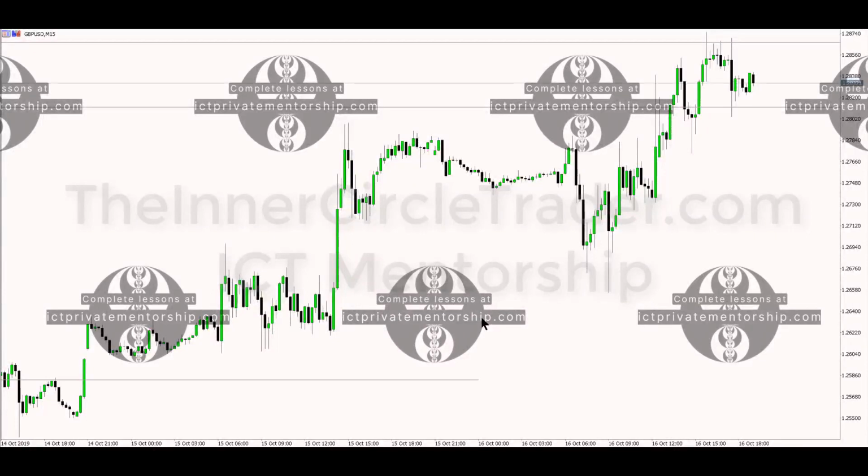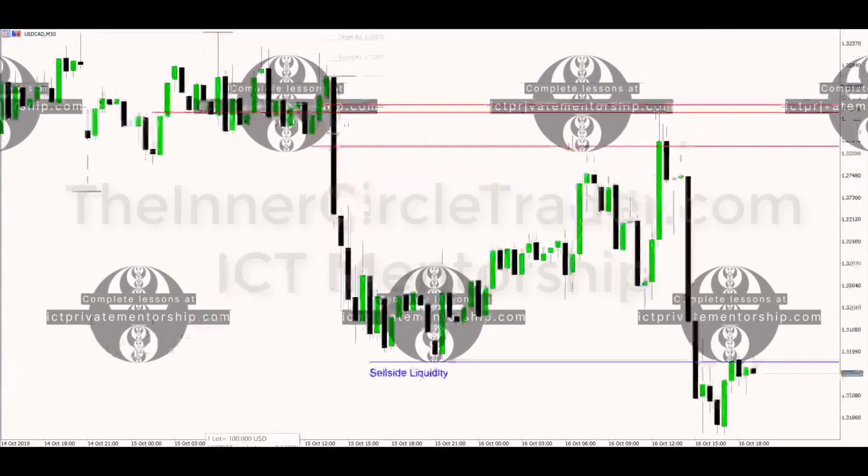Okay. So last bit of business, and I'll close this video. Here's the dollar CAD. We had some news for dollar CAD. I did not trade this. This is how I annotated my chart, and this is what's going to go in my journal. We have this low to high. That's our dealing range. So I'm using the wick high and wick low for that purpose.